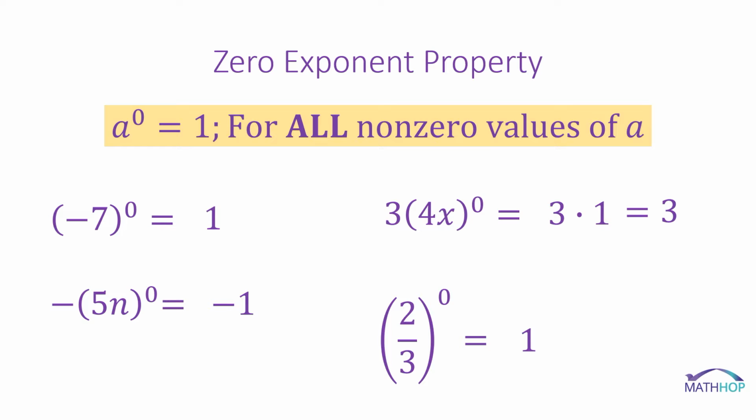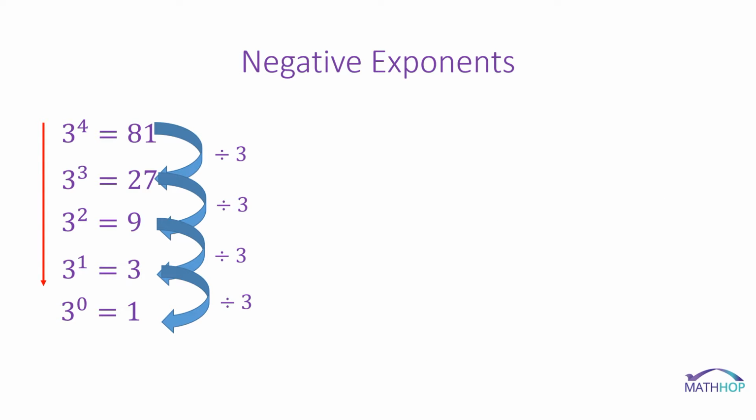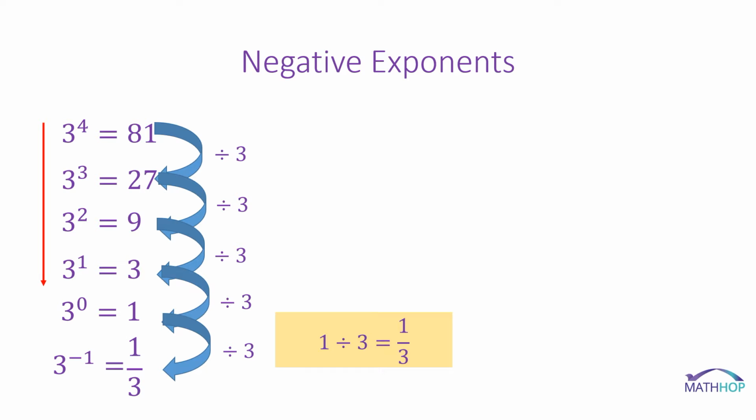All right, let's use this pattern that helped us so much with zero exponents and figure out the negative exponent property. So on the screen, you see everything we've already learned, the pattern we used, all the way down to 3 to the 0, which we now understand is 1. Following that same principle, lowering the exponent by 1, we get 3 to the -1st power. Following the pattern, 3 to the -1st power will be 1 divided by 3. 1 divided by 3 can be written as a fraction, 1 over 3, or 1/3. Therefore, 3 to the -1st power is 1/3.